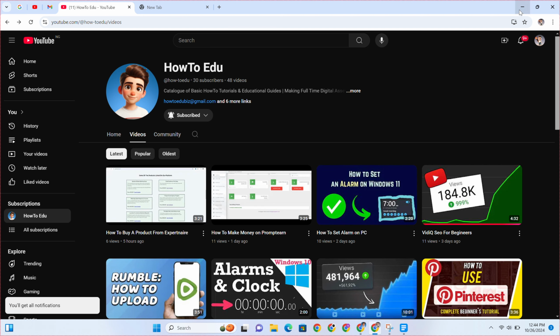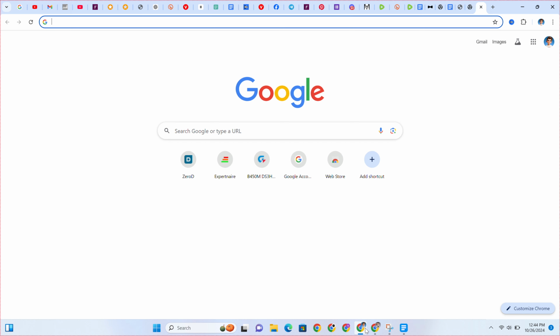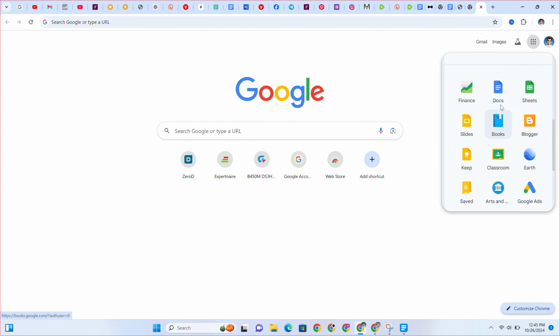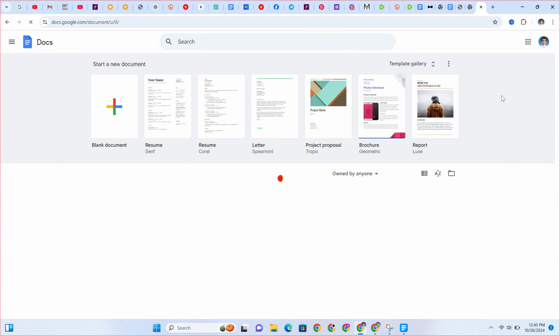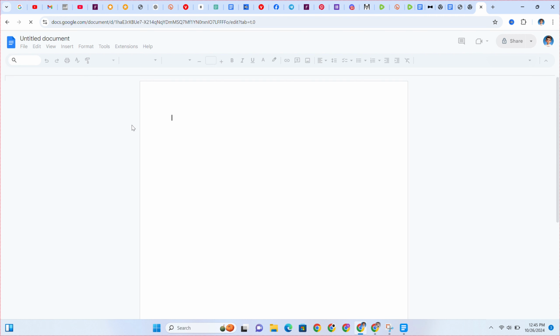At first, head over to your Chrome browser. This is our Chrome browser, and I'll open this up. And what I want to do now is show you guys how you can add footnotes on Google Docs. So what you need to do now, you'd click on these dotted icons, right? Scroll down gradually. I'd open my Google Docs, click on it, wait for it to load, then I'll select the blank document, right?